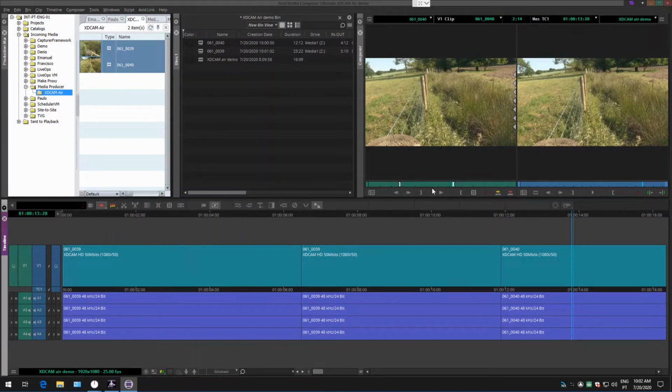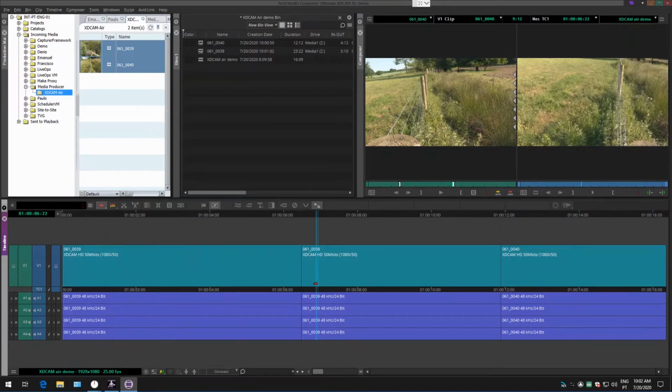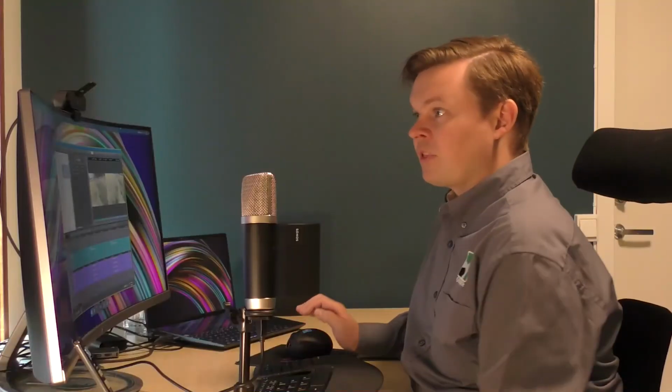And I know it's the high res out of the lack of the burn-in timecode, which I told you that we did for the proxies or for the low res. And also in my timeline window, it says XDCAM HD 50. So now I can continue to edit, add all my effects, graphics, and make a bit of a production out of it. And with that, kind of summarized a little bit of the quick workflow.